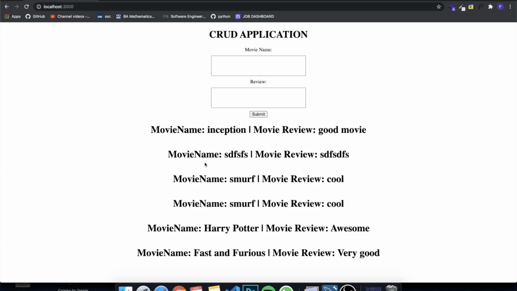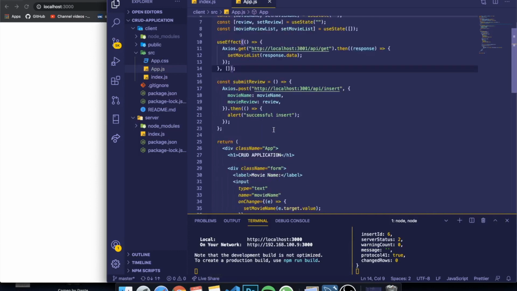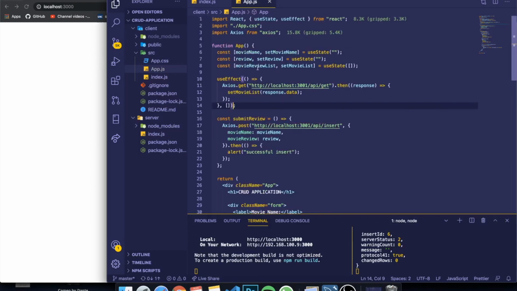And also, I'm thinking we need to style this a bit so that we can have a nice card for each movie. And in each card, there's going to be maybe an update button and a delete button, so we can finish the CRUD aspect of our application, which means basically update and delete. And I think that's it. So the first thing we're going to do is make the application be able to update itself consistently.